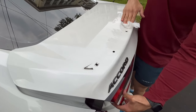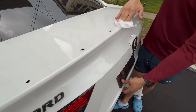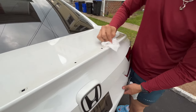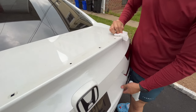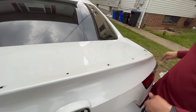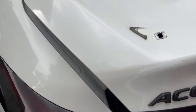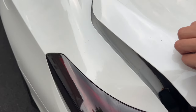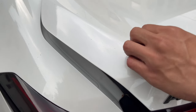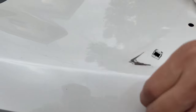Try not to use anything that has alcohol because it will ruin the paint. You can use water, Windex, wipes that are non-alcoholic. Take as much off. What about this? You take this off too? Yeah, that we're gonna take off. You think you need the heat gun? Nah, you can take it off without a heat gun. If you have a goo gun, that also works.